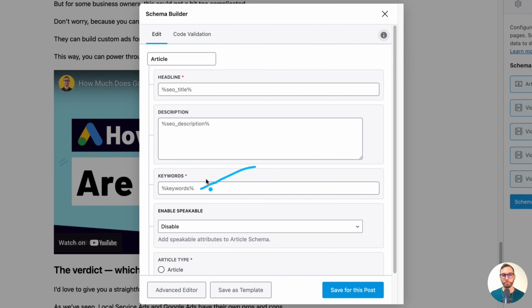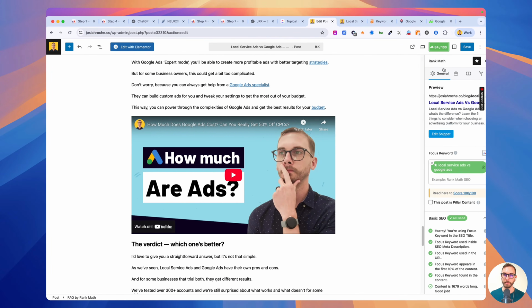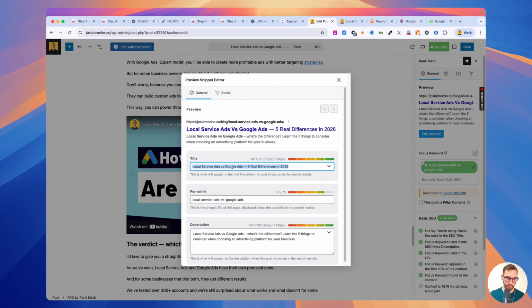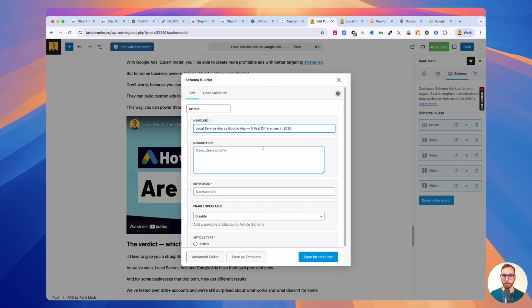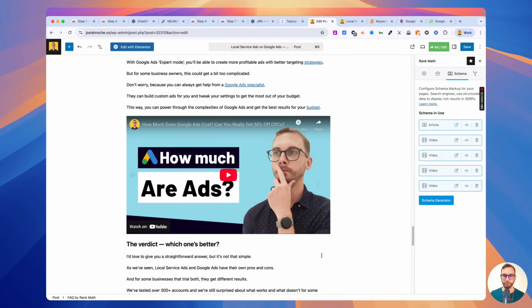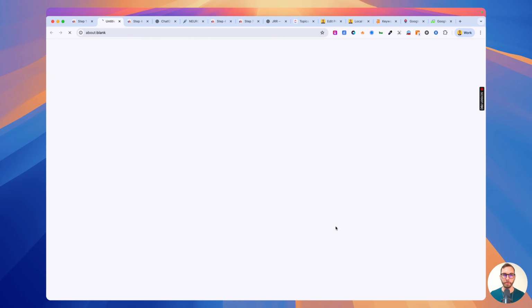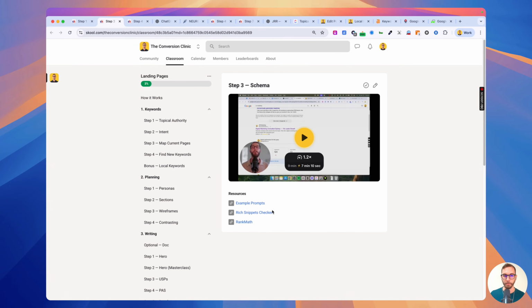Normally you don't have to put the keyword and this kind of stuff in here, but I sometimes like to hard code it. What I mean by hard code is simply going into the snippet and copying this, then going back over to here and pasting that in, and likewise doing the rest for each of them and saving the post. That way it's hard coded and there can't be any mistakes dynamically, at least. That's my opinion. So you go and fix up the schema, and we do have a tutorial for schema if you want to add more cool stuff like FAQ schema and all that.